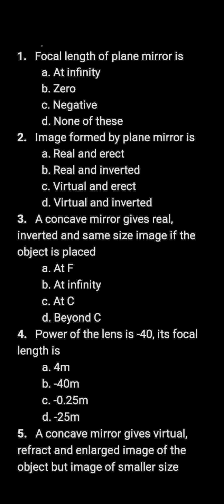Similarly, we have seen scattering also, that is, the path of light scattered from a true solution cannot be seen, but for a colloidal particle passing through it, we can see it, because the intermediate particles are larger than those of the true solution in the colloidal zone. In that we have seen the Tyndall effect also, that is, whenever the light falls on the surface, it gets scattered and the path can be seen. For example, in a forest when sunlight comes between the trees, there also we can see it. And the blue light of the sky, because blue has the lowest wavelength, gets scattered very easily and disperses throughout the sky, so blue light is more visible to us.